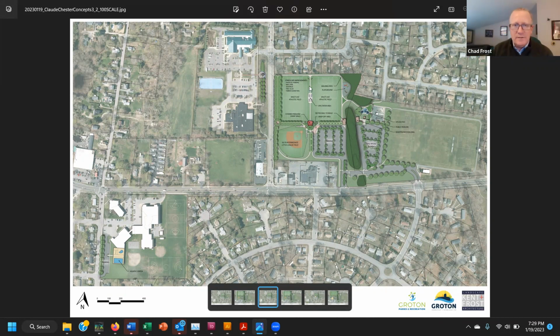And I'll just note, we're showing a soccer outline, and it was asked during the council meeting as well, but we show that just because it's the largest field type there is. So football, lacrosse, men's and women's, everything fits within that outline. This is the largest full-size high school soccer field. So it's the same size that we have over here, if you look at the fields on Pequanix, but it's bigger than the fields that we end up being able to stripe at the community center just because of field space.